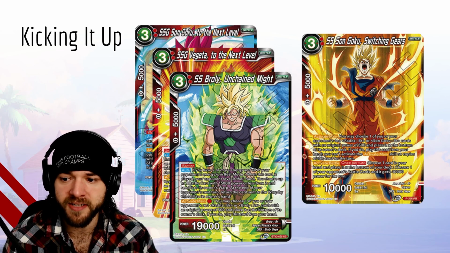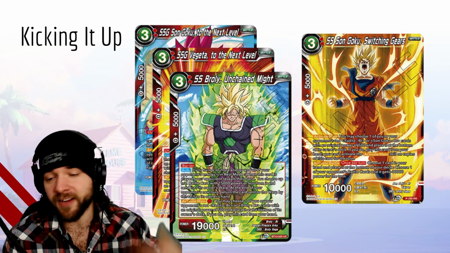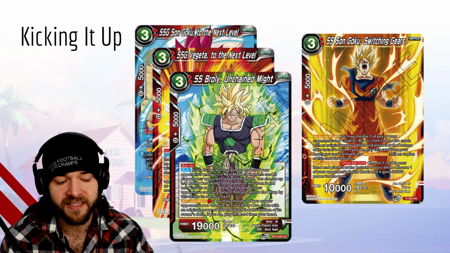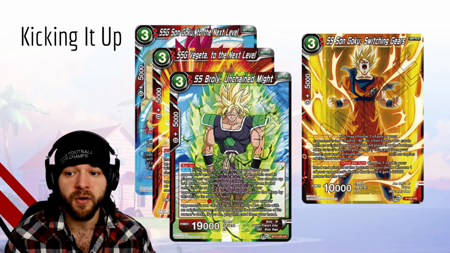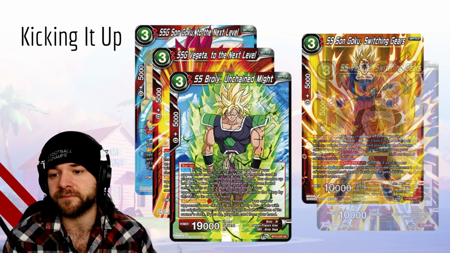Choose one of your opponent's battle cards and it gets minus 10k power for the turn. So this combos on top of the leader, meaning that comboed with this, you're now giving something minus 20k. It's nice removal. I don't think it's insane, but it does give you options. It also allows you to go up your chain without having to pay energy, which is a pretty big deal.